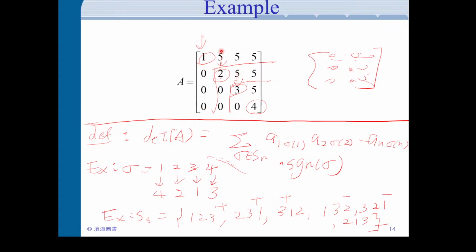So you expand on the first column, that is 1 times this matrix, then you expand on the second column. The first column of the submatrix is then 2 times this submatrix. Then expand on the first column again, it is 3 times this submatrix, and it's just 4. So you see that expanded it is just A1 times A2 times A3 times A4. Okay. Any question?